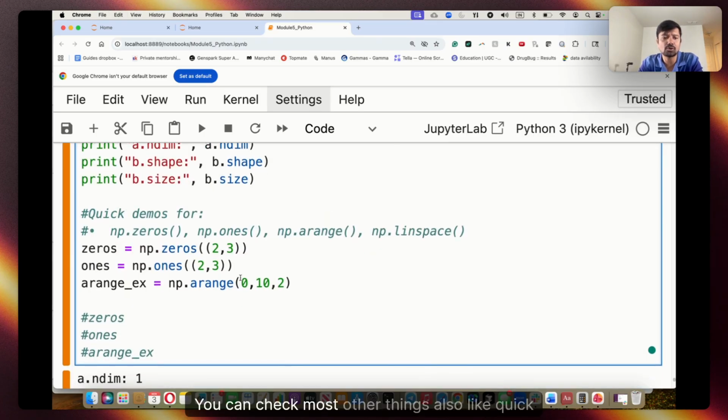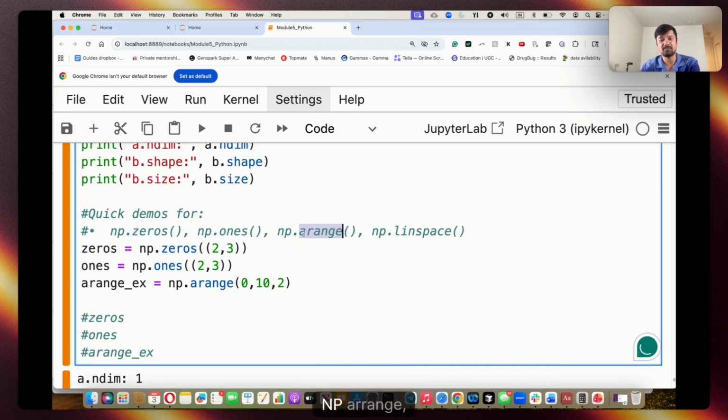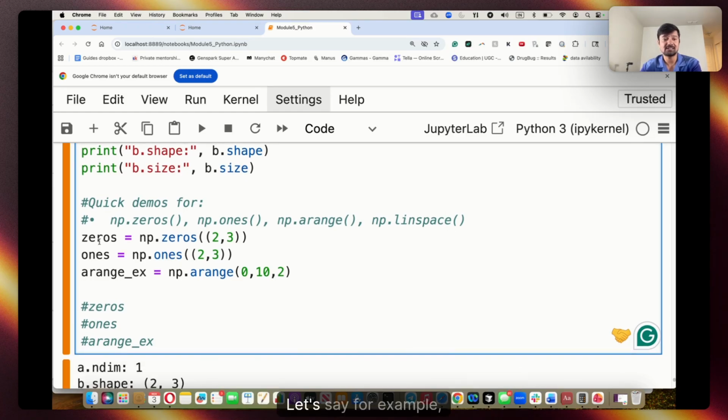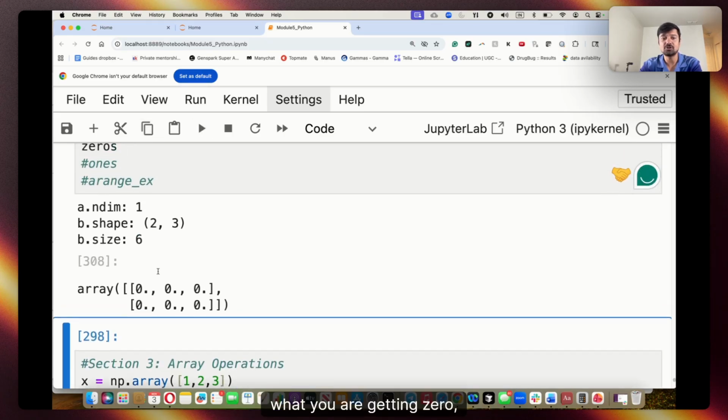You can check most other things also, like quick demos for np zeros, np ones, np arange, np linspace. Those kinds of things you can try and test. Let's say for example you are generating an array of zeros only. What will you get? You will get multiple zero values. Here you will get the one values. What will you get here for np arange? So you can quickly check these things. For zeros, you are getting 0 0.